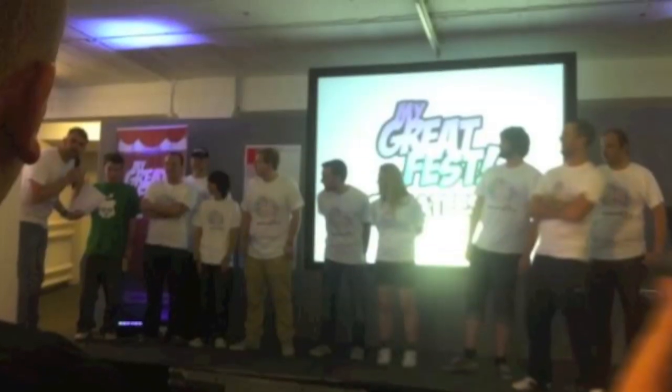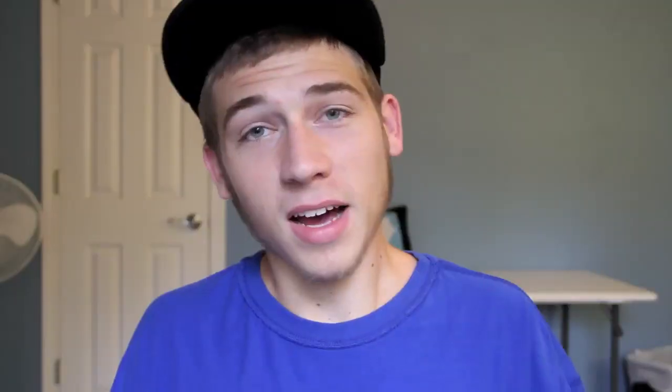The last thing I'll talk about is My Great Fest. If you guys haven't heard about this, it's basically a gathering in the UK of the jailbreaking community. Everybody got together there and they invited me, but I was skeptical about flying all the way to the UK for a jailbreak gathering. They had a few speakers — Saurik, the guy who made Cydia, and PoisonNinja, another iPhone hacker — who both gave talks at the event.